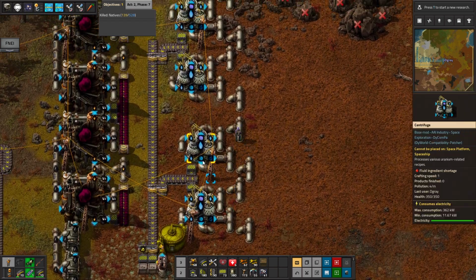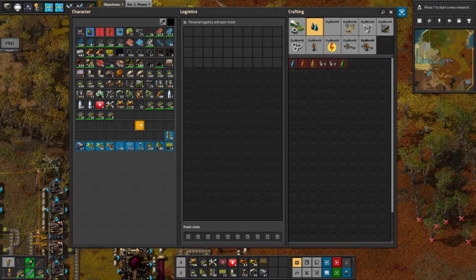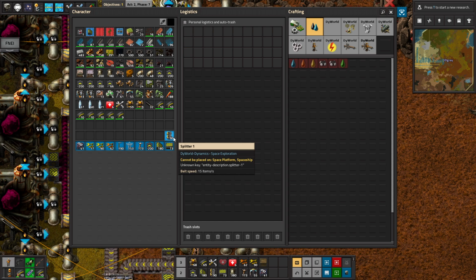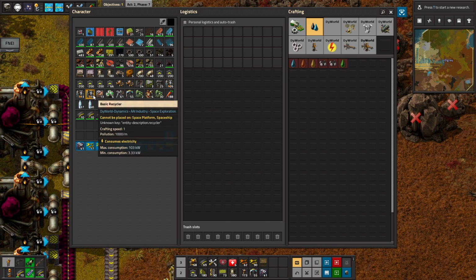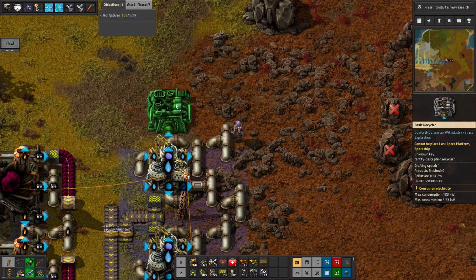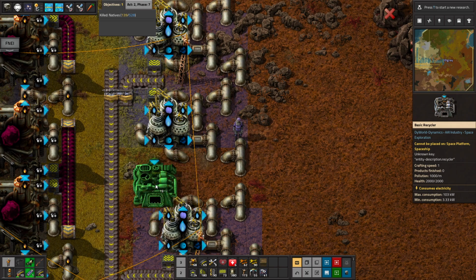Then we just need to figure out what we do with the hydrogen and the nitrogen. And I think the easiest way to handle it is adding in a recycler, which is, if you know the flare tower or the void and stuff like that, a way to get rid of fluids you don't need. And we'll probably need 2. Can we fit in 2 like that? Close. Wait, oh, we can do that.